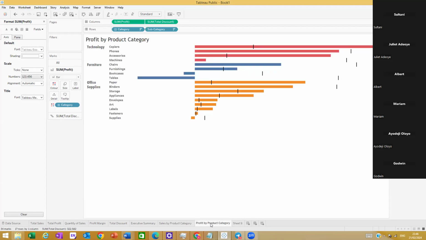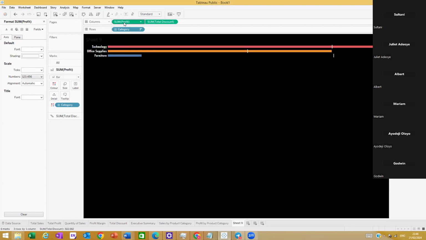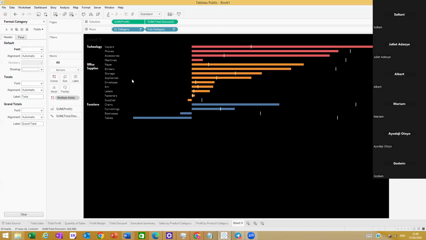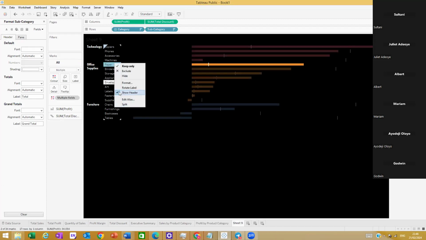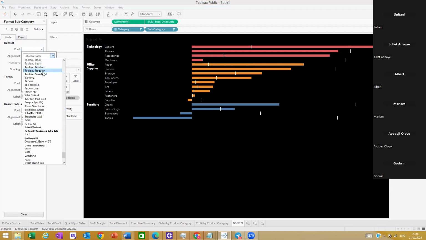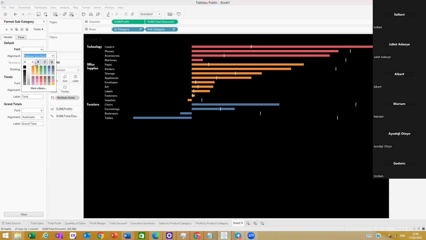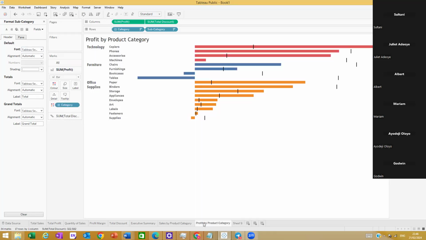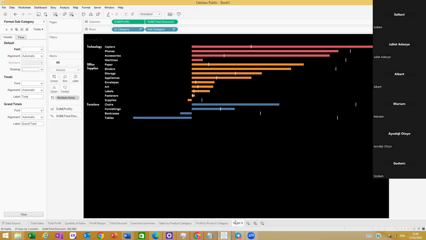So I did this too. This one, you can still further expand it. It's still the same one. And this one now you can edit, you can format this guy. So I just come here to subcategory, same. I just change this to gold, with some boldness, maybe 10. Yeah, good. So it's the same thing here, but this one is just white and this one is black.